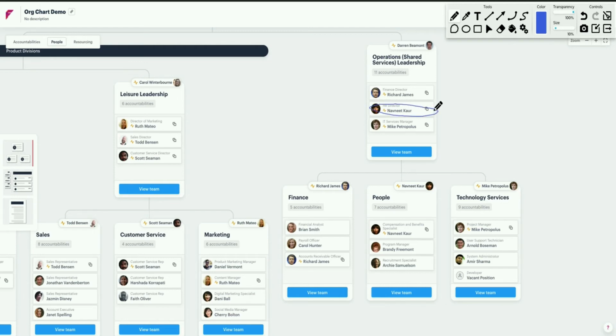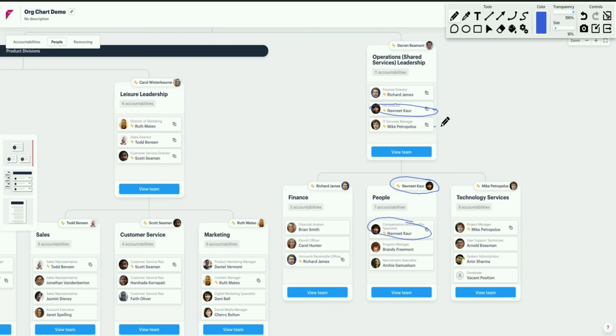She's listed within our operations leadership team, she's the team manager for our people team, and she also sits within the people team itself. This is indicative of the different accountability she has across different teams, despite what her job title might be. In this case, not only does she have accountabilities to the operations leadership team related to leading the HR team, she also fulfills a specific role within the people team itself.